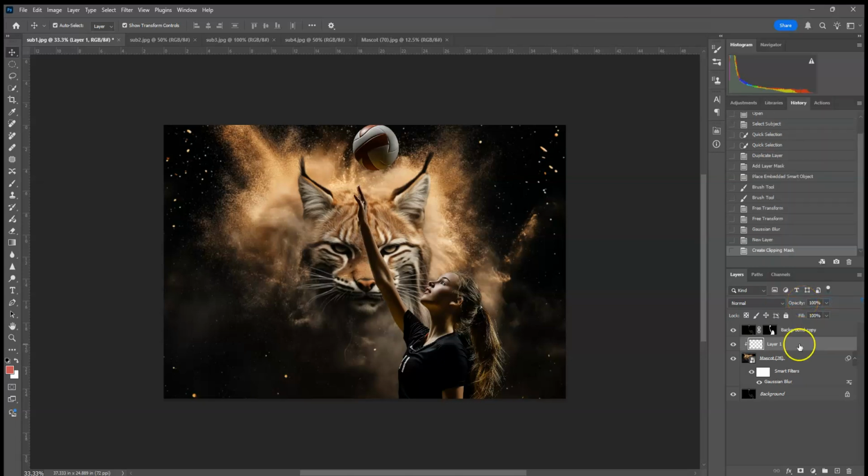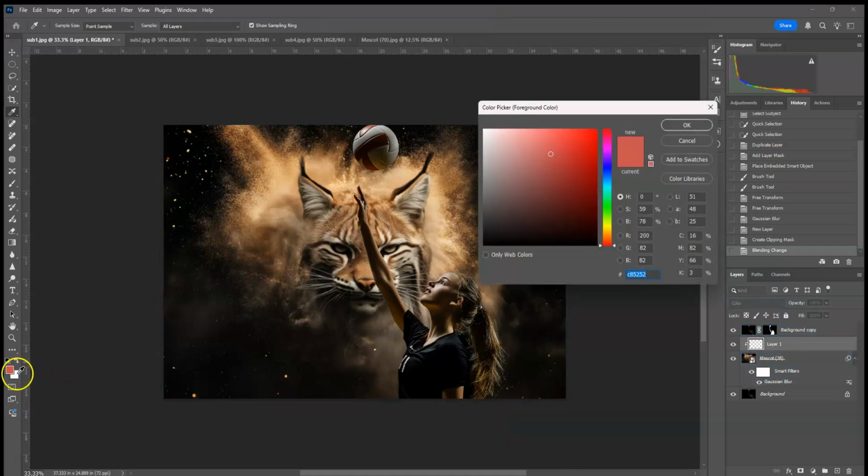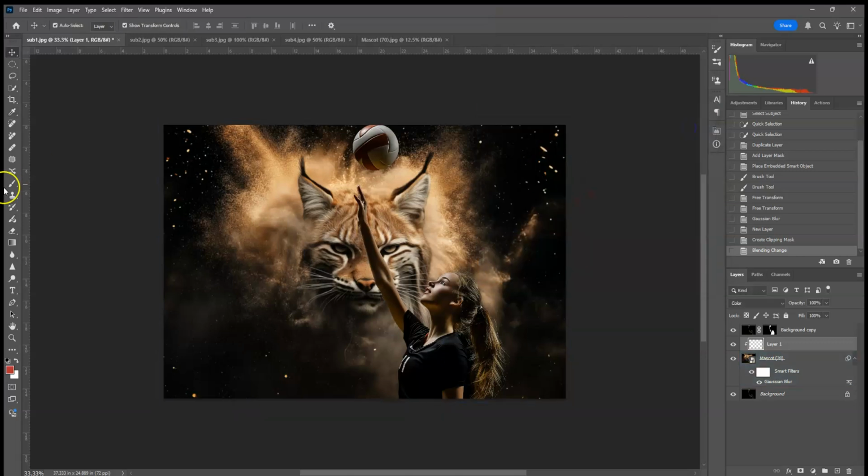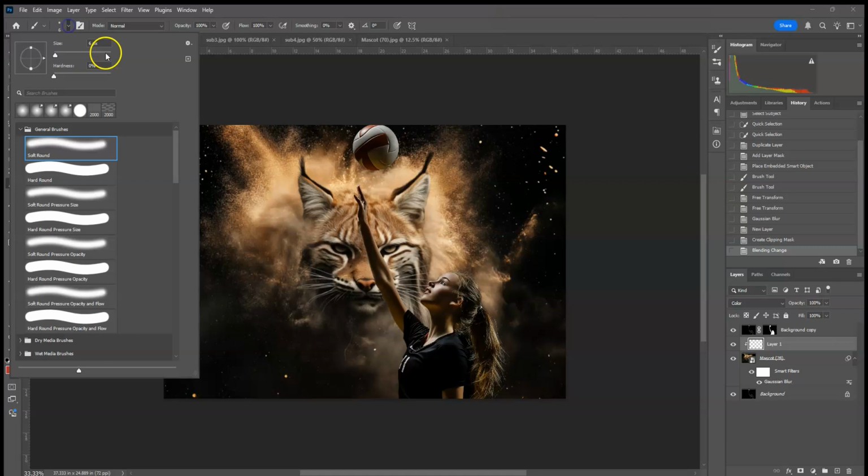You can also press Alt on your keyboard, and once that little arrow pops up in between those layers, you can click that, and that will create a clipping mask too. But I'm going to change it to color blending mode. And then whatever colors, say they're like red and black, you can come over to your colors here and select whatever color you want. Grab a soft brush.